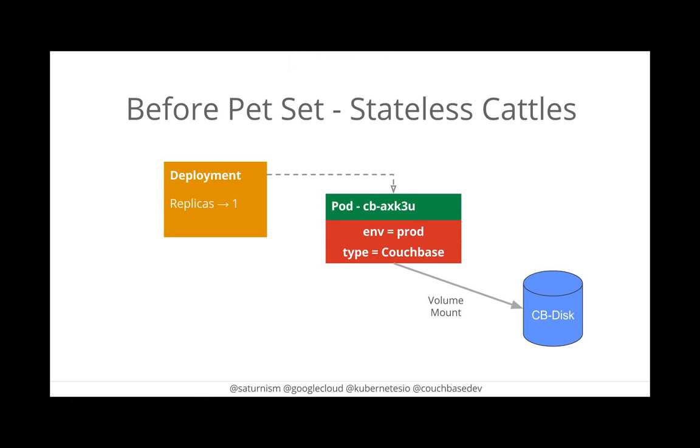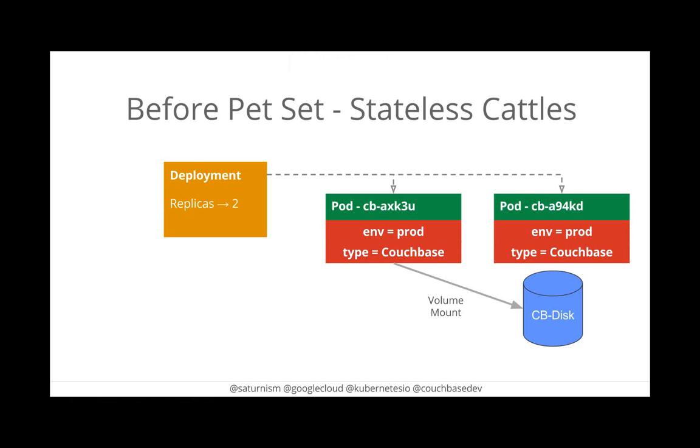However, here's one of the issues with using this construct. If Couchbase is using just one disk, and I need to scale out in a deployment or a replication controller, it's going to try to mount the same disk to the other instance. So in this case, each instance will be sharing the same disk, and that may not work out so well. It depends on whether the disk can be shared with multiple writers, and that may introduce a lot of contention. It's probably not a recommended way to run multiple database instances.